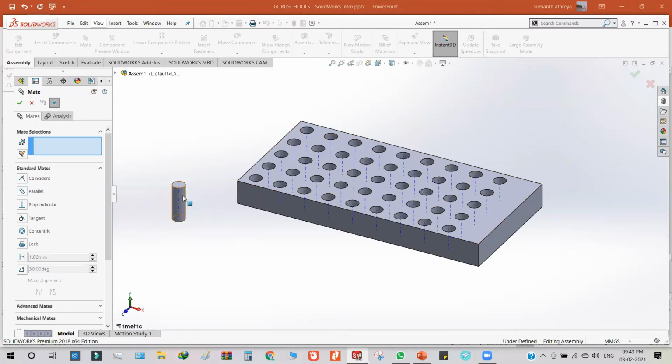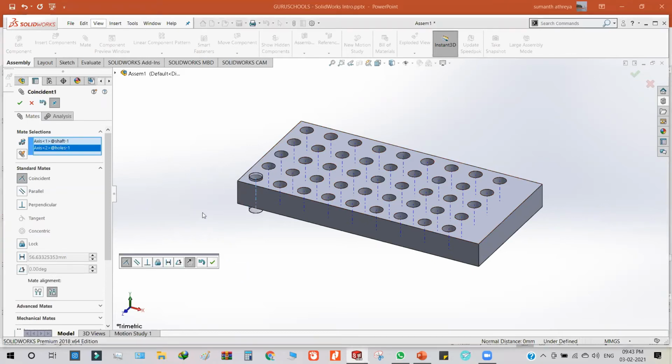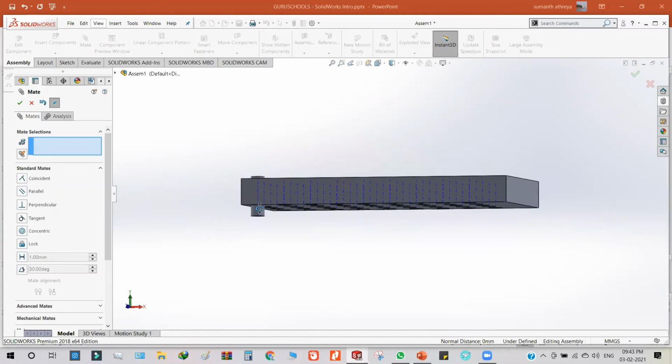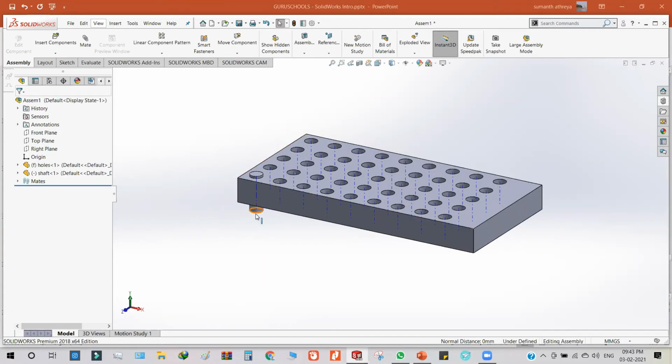The axes are very important. These are the center points of the part. Now we'll go with the coincide option. Click on this axis and this axis. Now it gets connected, and it's okay. Now this got assembled here. Still, even though it is assembled, we are able to move this up and down, but not sideways. Up and down movement is there, and the left and right or front and back movement is constrained.